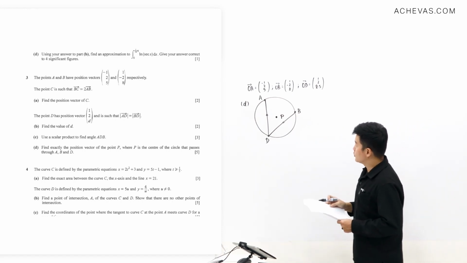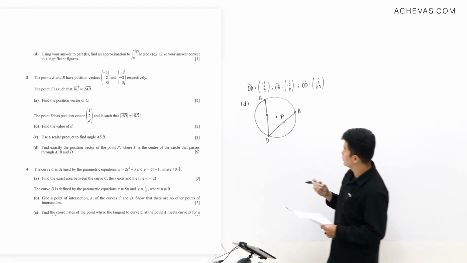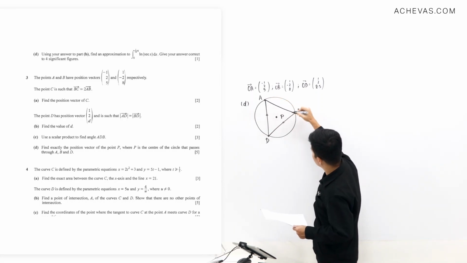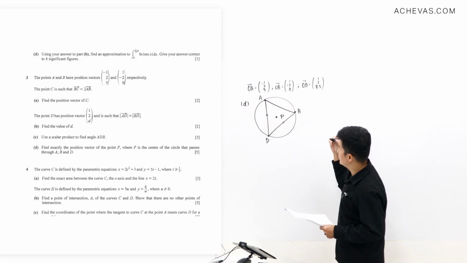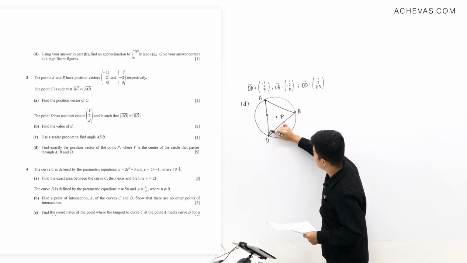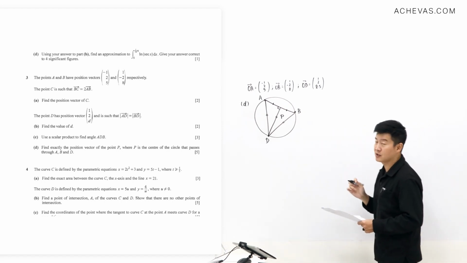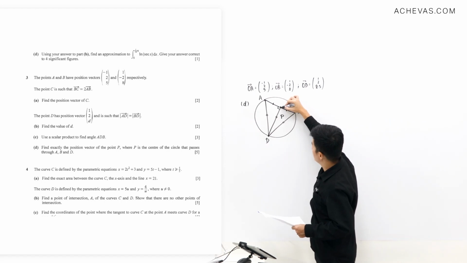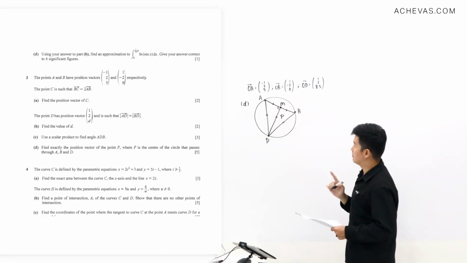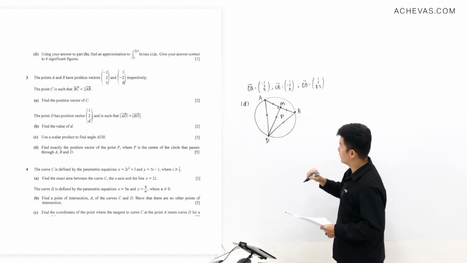And I think what I'm going to try to do is use properties of circles, properties of triangle. In fact, we have an isosceles triangle over here. And if I were to draw a line from D down perpendicularly to the base, this line will be passing through the center of the circle. Okay, and it is going to be cutting the base into two equal parts. It is a perpendicular bisector. I am going to call this point M, and this is my plan. My plan is to find the coordinates of point M, or the position vector of point M.